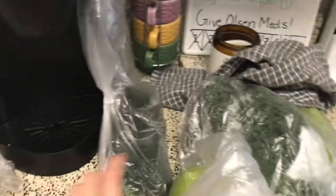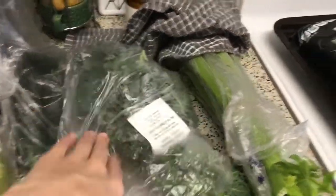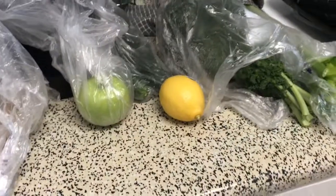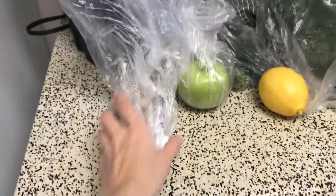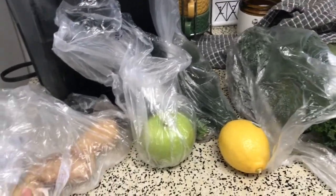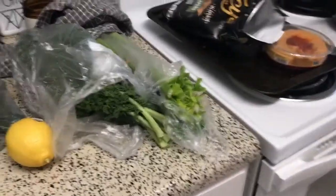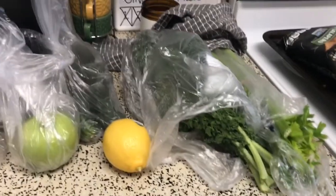So the ingredients that we have, I have two cucumbers, a green apple, some kale, and then some celery. And then we also have a lemon. So that's all going to go in Olsen's. And then at the end, I'm going to add some ginger into mine. I don't want to put ginger in his because it's a little spicy, and I don't want to totally freak him out, and also I don't think babies can have ginger.